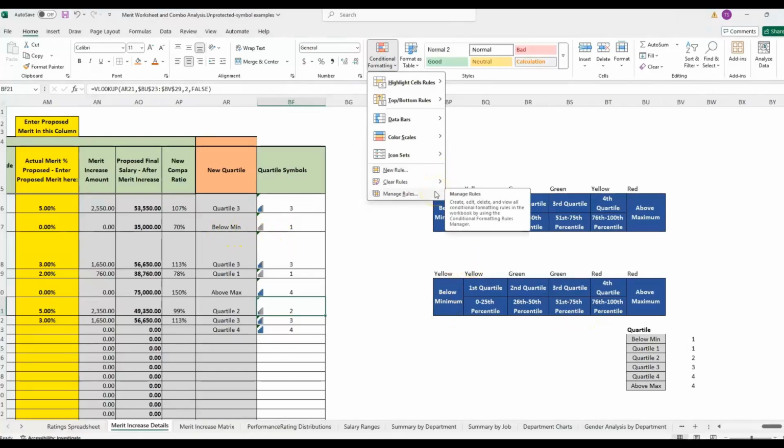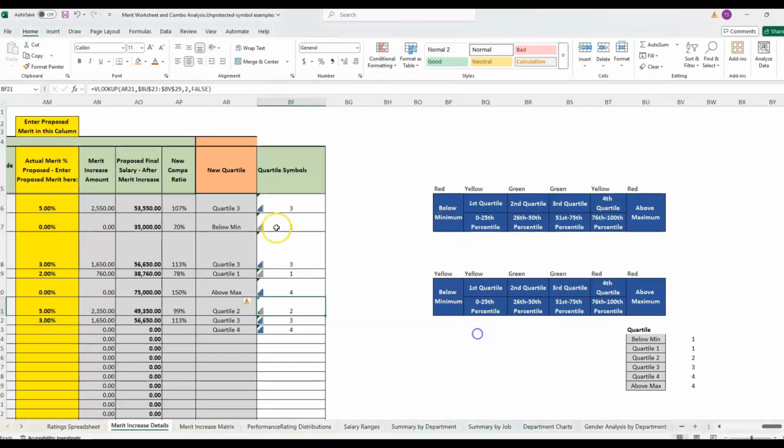So there's a couple ways we could do this. We could edit it in the manage rules, but I wonder if I just change below min to 0, let's see if that helps solve the issue. So if I change below min to 0, it's still set at 0. Quartile 1 is now a 1, above max still 4. So I think that worked. You just have to add an extra number in when you have that extra icon. And then there we go. That's as easy as it is.